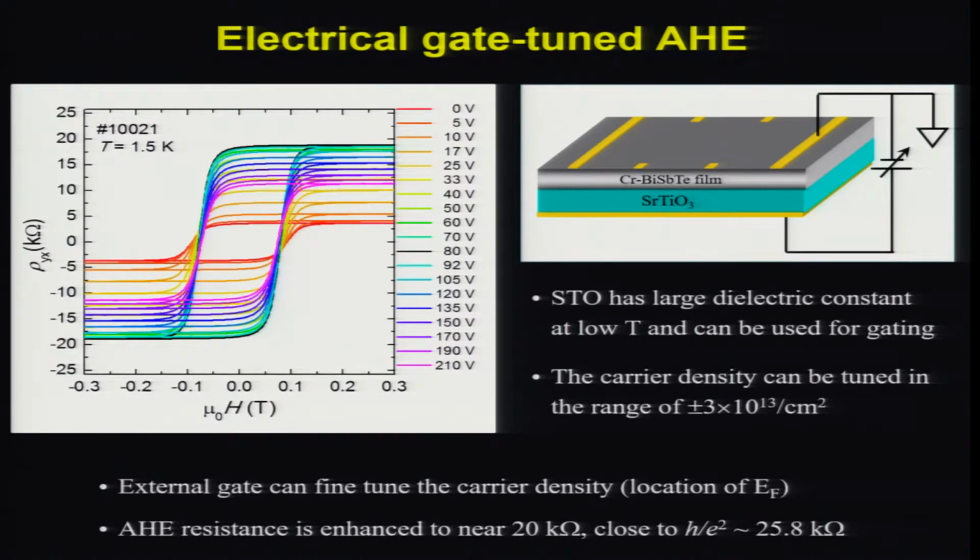If you inject more electrons into it, the Hall resistance drops again, because now the Fermi level crosses the small gap of the surface state and cuts into the conduction band. So only in this very narrow gate voltage range will we have a maximized Hall resistance. The curve is measured at 1.5 Kelvin, so we know all we need to get this quantized value, 24.8 kilo ohm, is to go to even lower temperature.